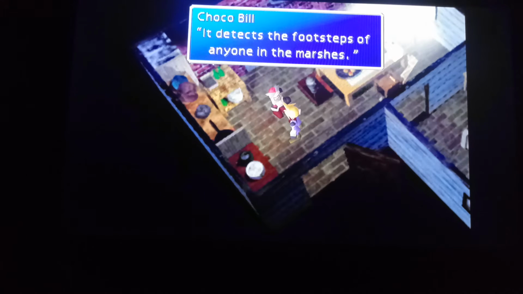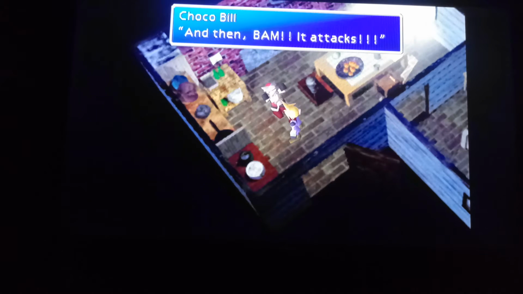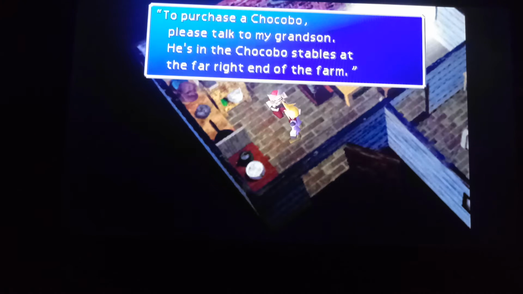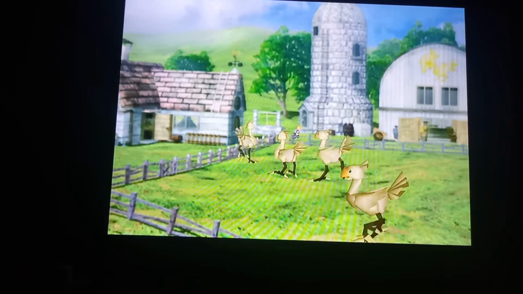It detects the footsteps of anyone in the marshes. And then BAM, it attacks. To avoid that, buy a chocobo at Chocobo Billy's Chocobo Farm. To purchase a chocobo, please talk to my grandson. He's in the chocobo stables at the far right end of the farm. You can also use this place as an inn.